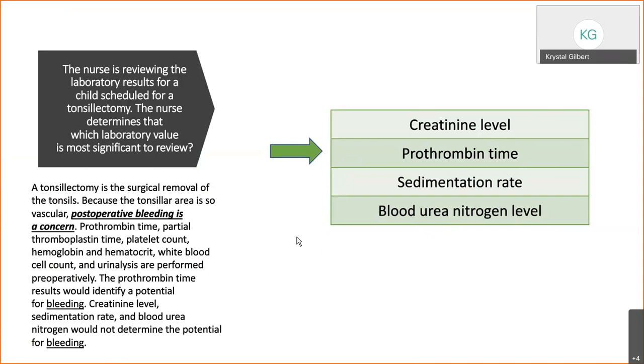We might give them fluids or an antibiotic, but they might already be on an antibiotic because of the procedure. So the most concerning, most threatening, most potential to harm our client would be related to that prothrombin time, because they're already at risk for bleeding. And if that PT level, INR, is high, then of course we're going to be at an increased risk for bleeding, right?